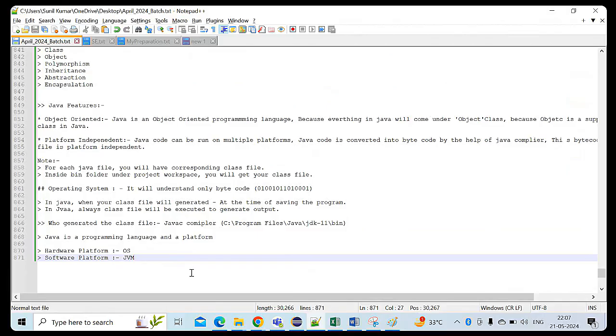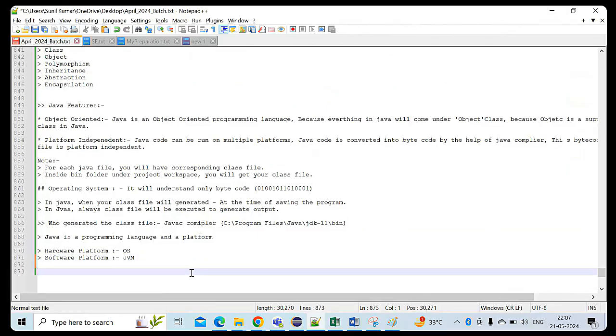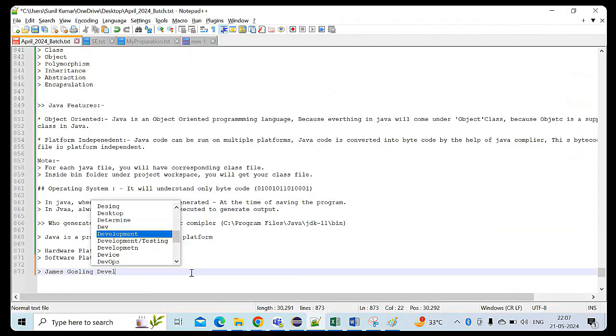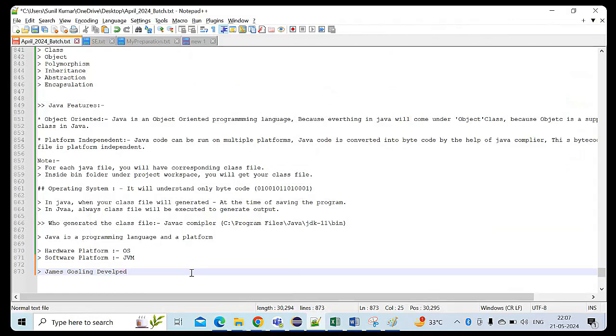And one more thing, guys, I forgot to explain. James Gosling. Who is this guy? Who developed Java? James Gosling developed Java.